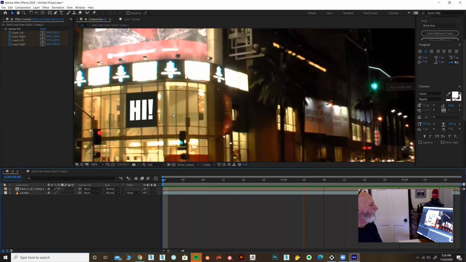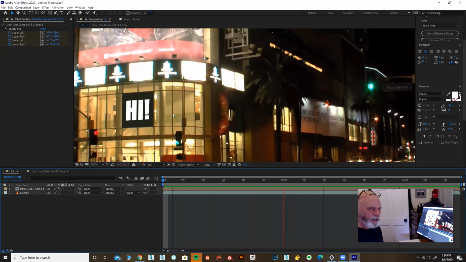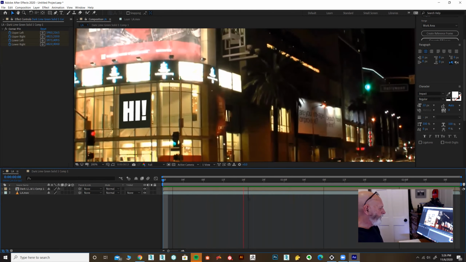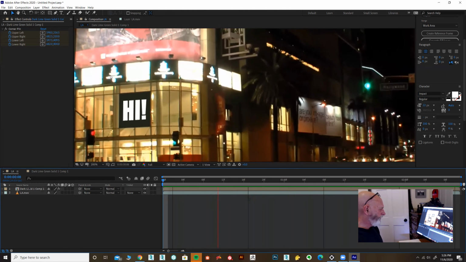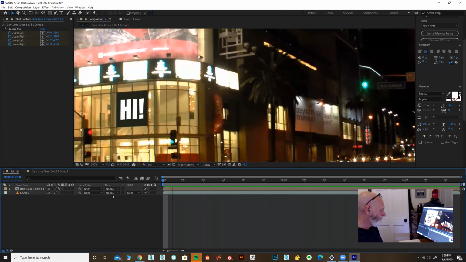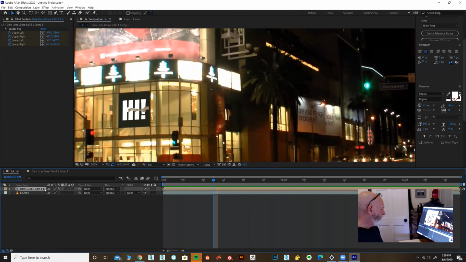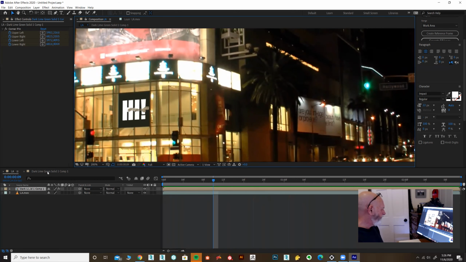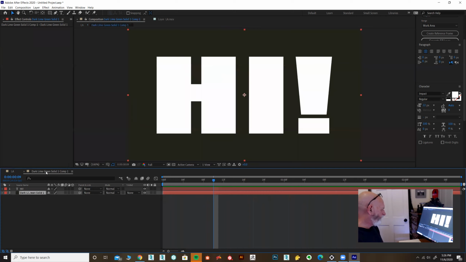All right, so let's make it a little more realistic by adding some effects on it. You'll notice that the other illuminated things have a soft edge, plus they're glowing a lot. So in your composition, let's say I still have it open up here. No, I don't. Okay, oh, here it is, sorry. Tab down here, right? With the type layer active. See, there's a whole other composition here.